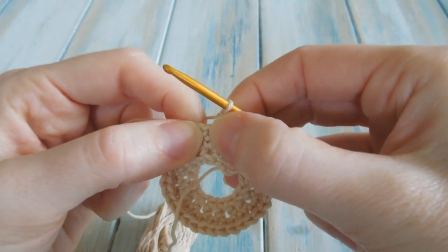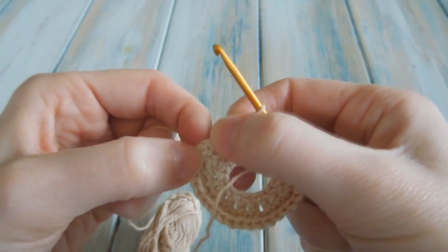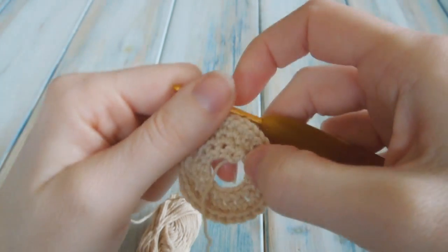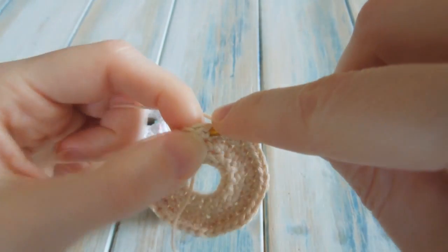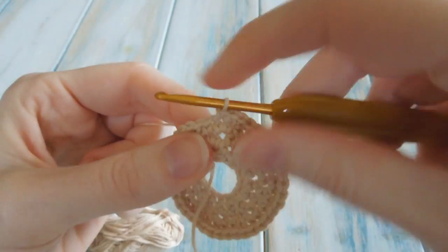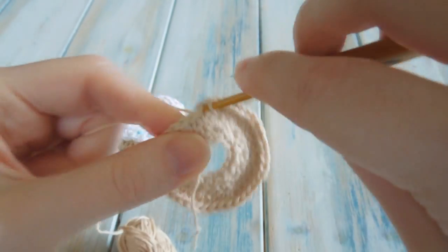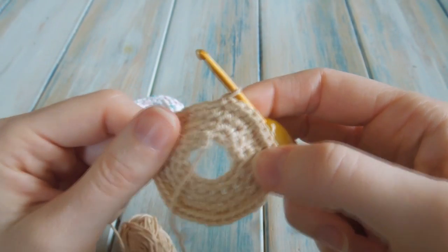And then we go back to doing two single crochet. Then we do one single crochet in the next three. One, two, three. Then two single crochet in the next stitch. Then one single crochet in the next three. Back to the beginning, repeating that pattern until you've got a stitch count of 40. 36 and 37 in the same stitch. And the last stitch, 40. And then we're back at the beginning. Okay. So you should now have a stitch count of 40.